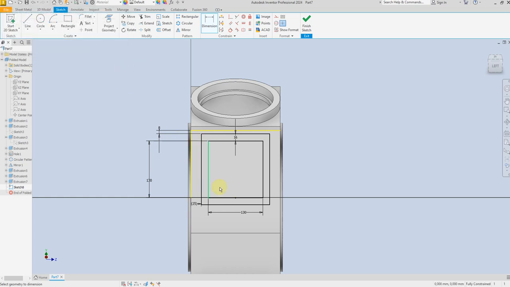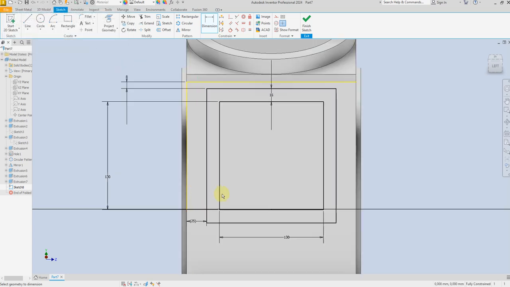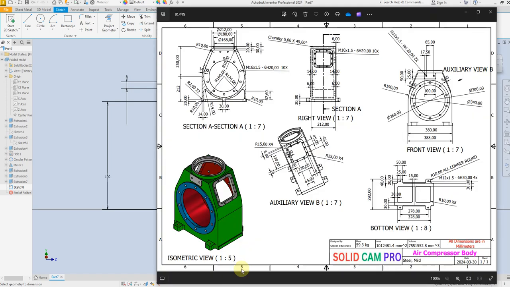Perfect, 25 millimeter. So now let's give a fillet of this inner radius here, this fillet inside, 50 millimeter times 4, it means 4 corners. And from outside here we have radius 25, 4 corners.